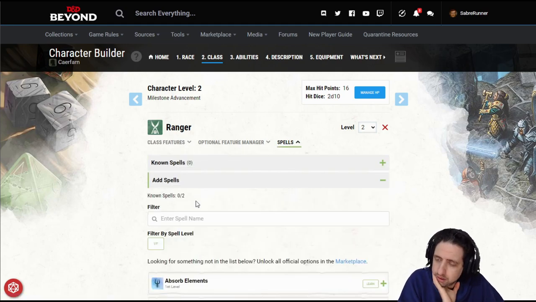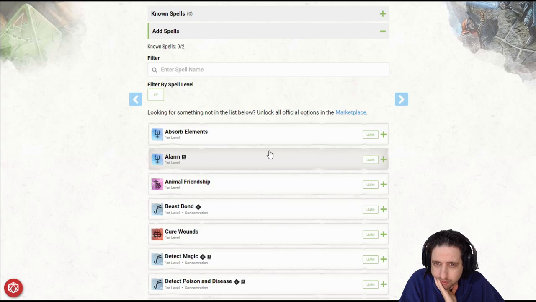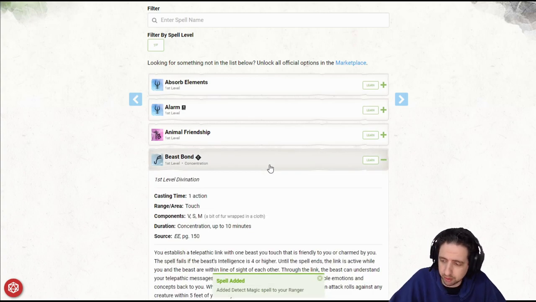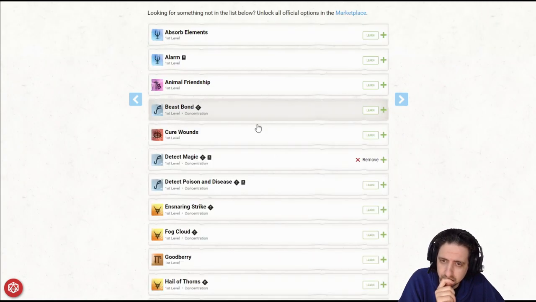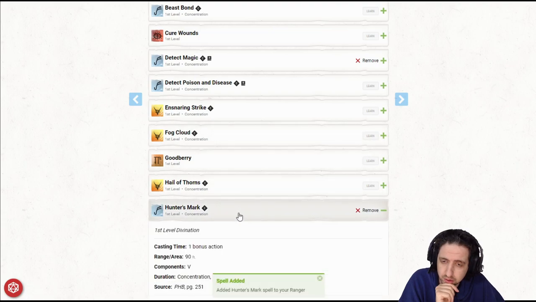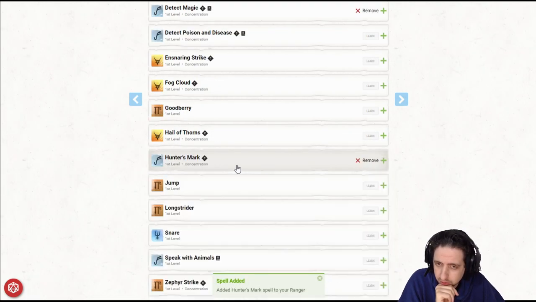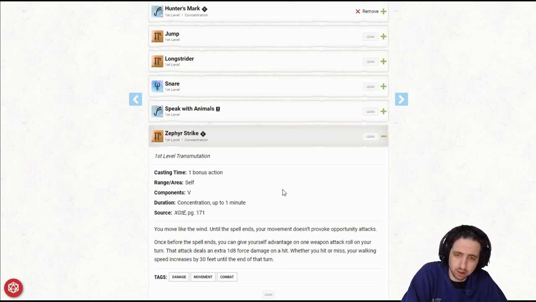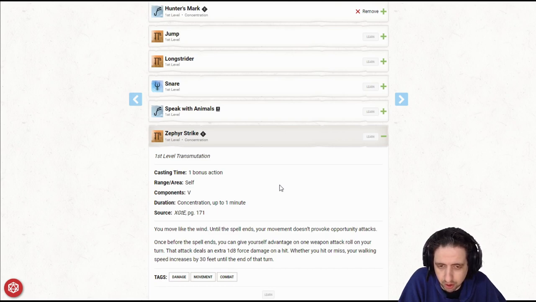What kind of spells do we take for the ranger? Two first level spells. Let's go with Detect Magic. And Beast Bond. Fog Cloud, Goodberry, Hunter's Mark. Zephyr Strike? Move like the wind, do not provoke attack of opportunity for 1 minute. And advantage on one attack roll, an extra 1d8 force damage. Are those full actions? Which ones?